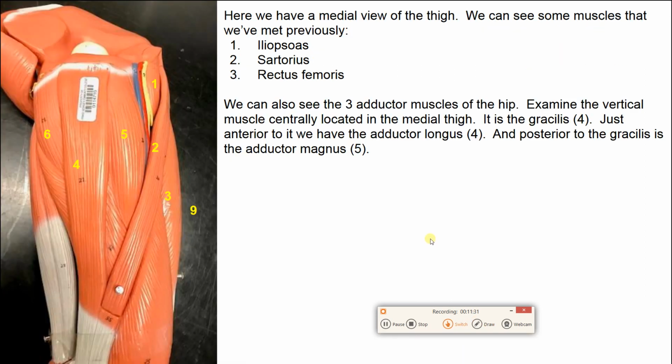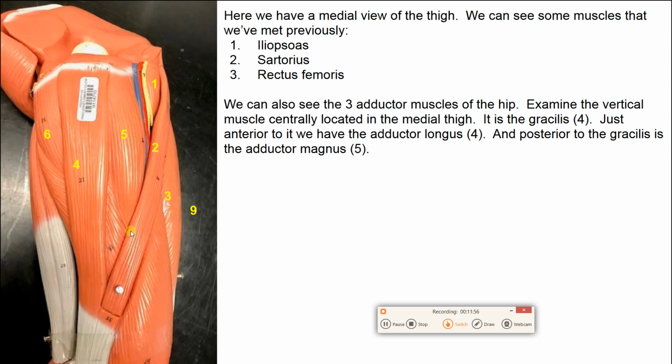Weird. Okay, so in this view, so now we've rotated around, we actually get a sneak piece of the iliopsoas right there. If you find that trio, blood vessels and the nerve, and you find the sartorius, you can see the iliopsoas, just a chunk of it hanging out right there. The set of blood vessels and the nerve is a good key. That little chunk right there is the iliopsoas.